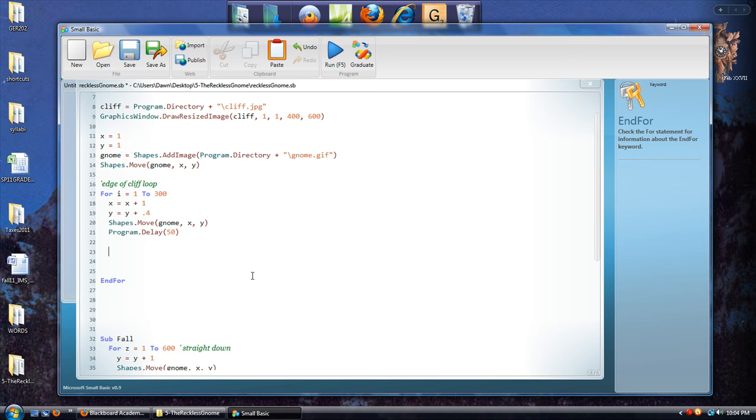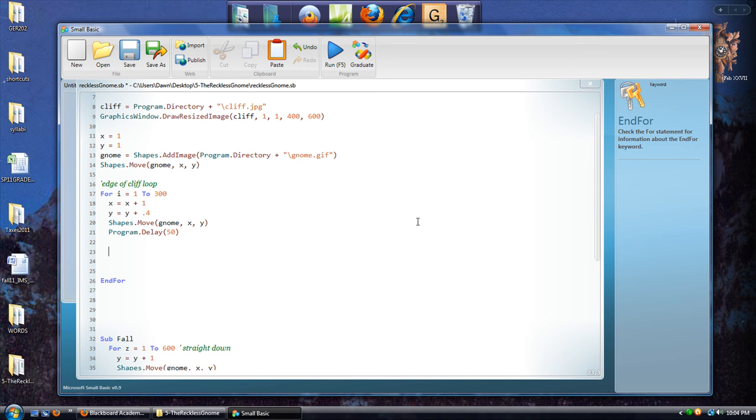Once he gets to about 175 x, meaning about 175 pixels from the left edge of the window, then we know he's no longer on solid footing. And how do I know it's 175? Because I played with it and tested it beforehand. So there's a little bit of guesswork involved here.